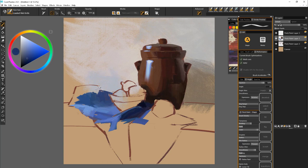I will let you enjoy watching the rest of the process of the painting. Really, when it comes to capturing realism and painting from nature, the most important thing is observation. The complete painting took me about 3 hours.